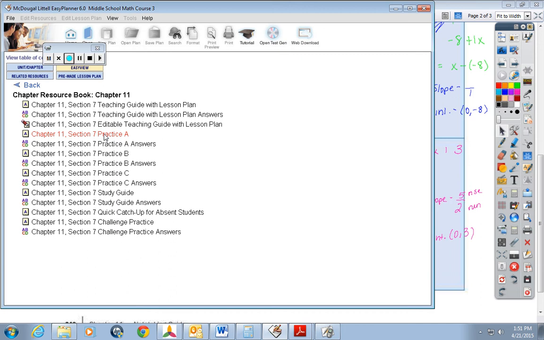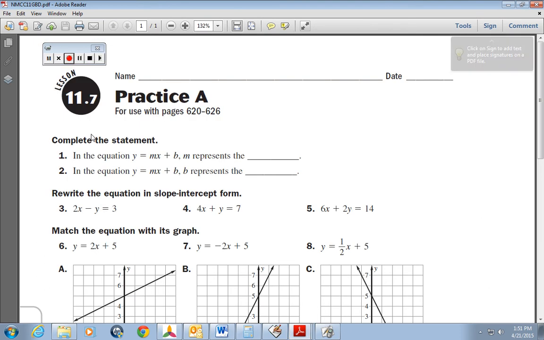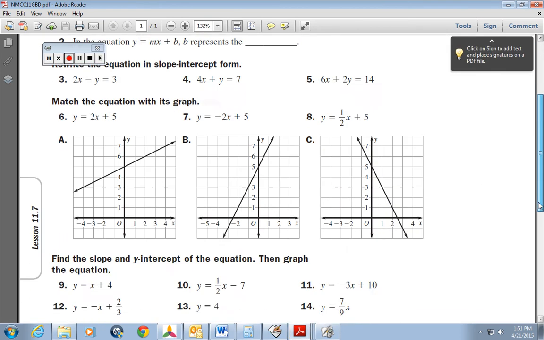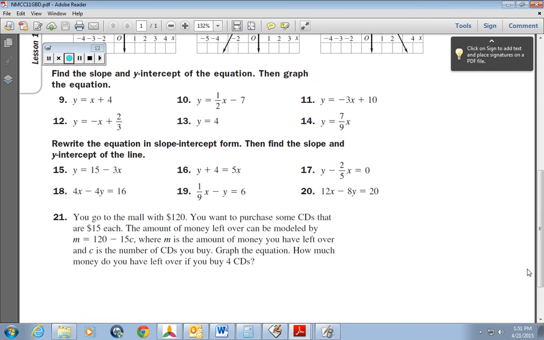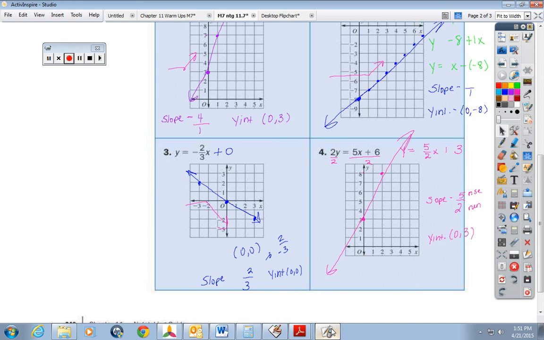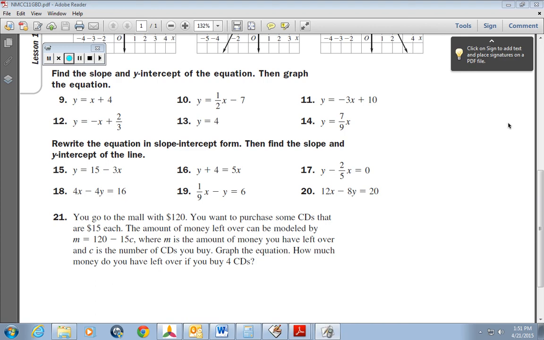There we go. Okay, so let's go down to here. And I'm going to have to draw my own graph here because I don't have one to do. Okay, let's look at number, which one did I say? 12. Okay, let's look at 12. Let's identify the slope on number 12. What is the slope?